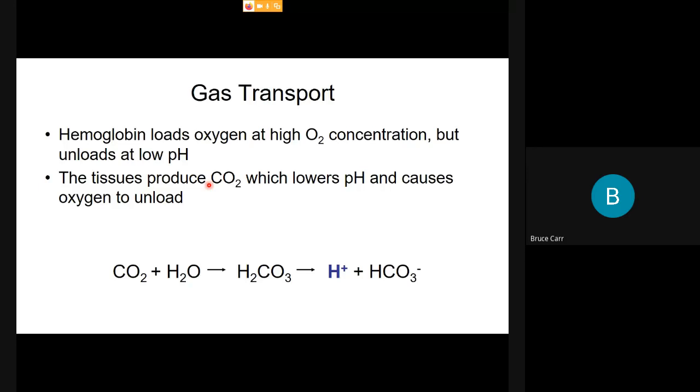that CO2 that's produced produces higher acid because of this reaction. Here's CO2 and water being produced in tissues. Carbonic acid dissociates into hydrogen ion and bicarbonate. So the tissues that surround the capillaries are low in pH. So the chemical conditions for diffusion and for pH favor the absorption of oxygen in the lungs and the dumping of oxygen in the tissues. We're going to see the reciprocal effect for CO2, the dumping of CO2 in the lungs, and the absorption of CO2 in the blood in the tissues.